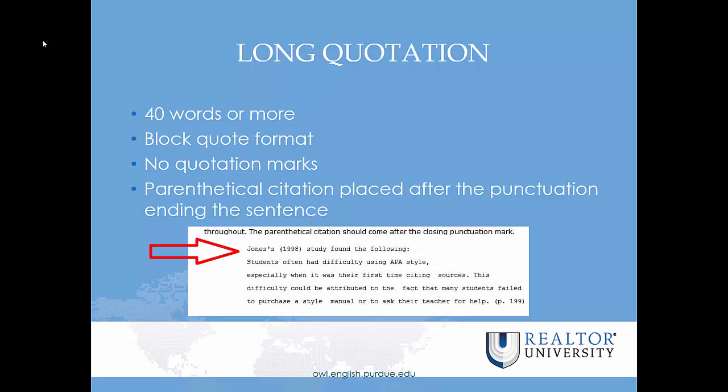which starts on a new line with each line of the quotation indented. Do not use any quotation marks when using block formatting, and place the punctuation ending the sentence before the parenthetical citation. Again, citations for quotes require not only the author and date, but also the page or paragraph number where the quote appears in the source.